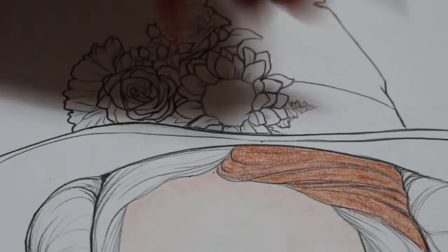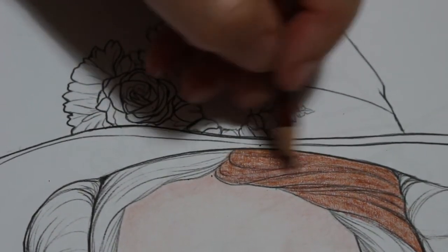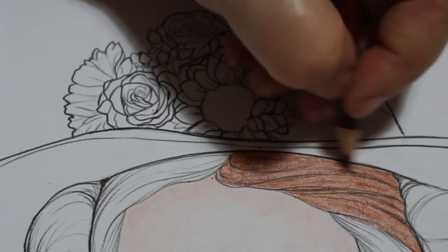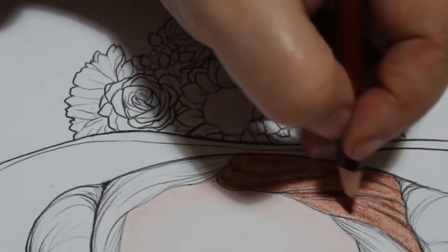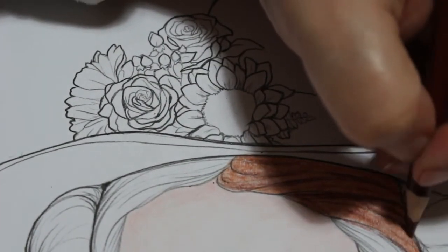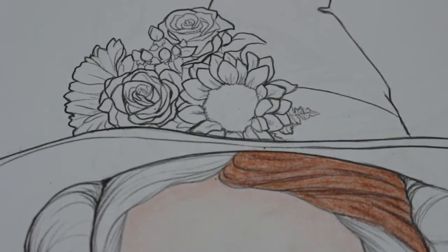So there's a bit of her hair, all nicely done. I'm just going to put a bit more of this darker colour in. And as I get used to the pencils, I will get more daring with them. It's like with the Black Widows, only now am I really getting daring and making the skin colour a lot, not dark, but a darker Caucasian. So there we go, that's a bit of her hair.